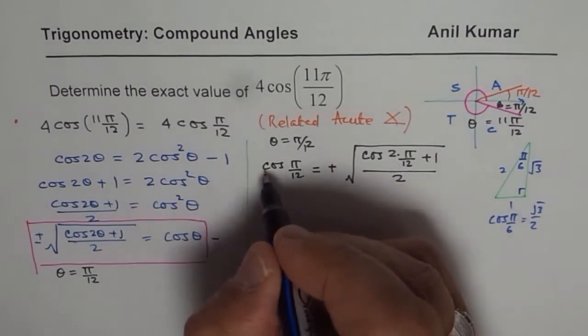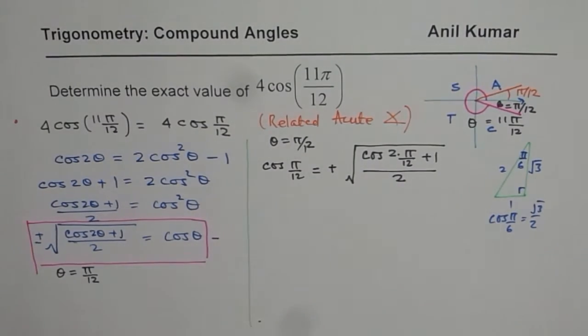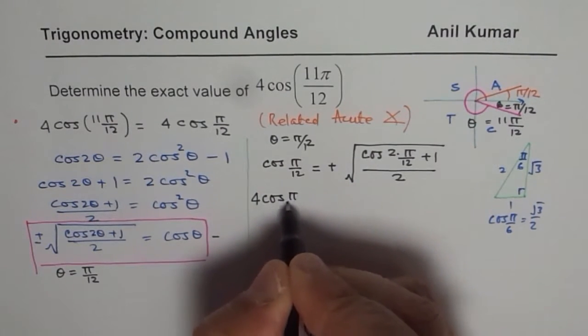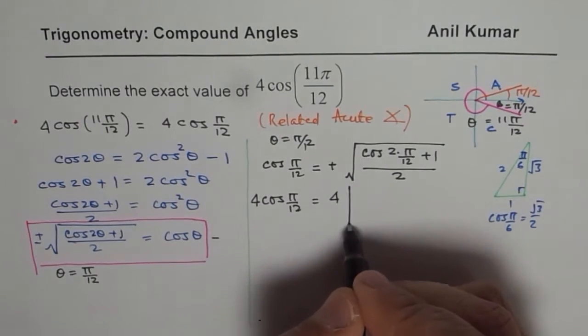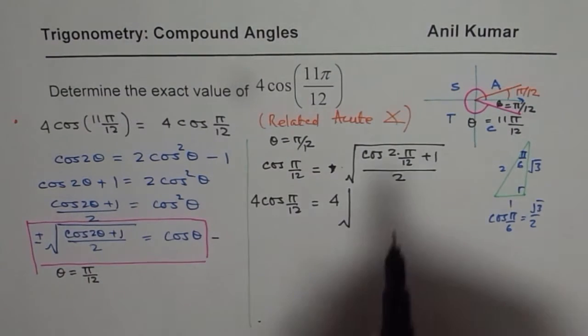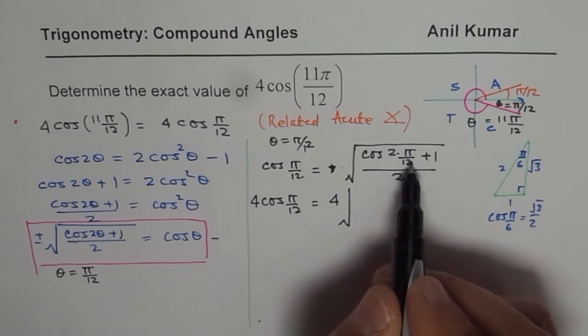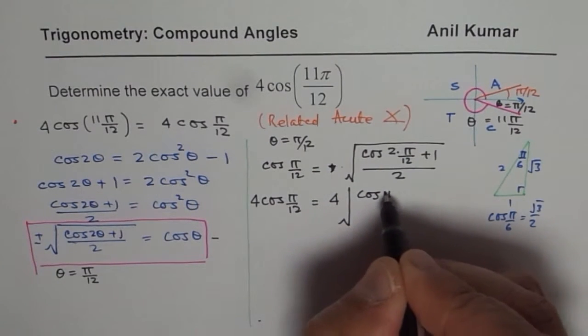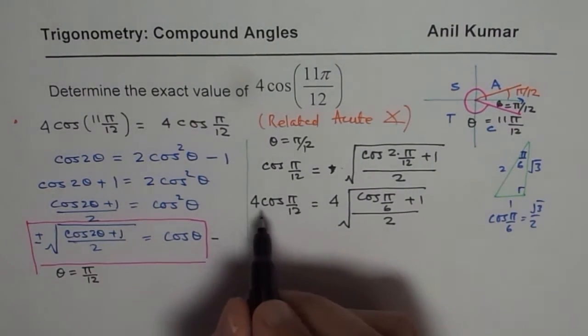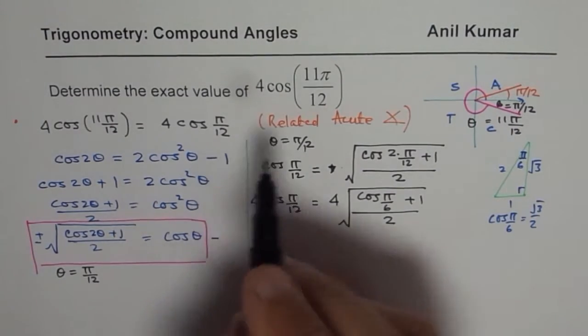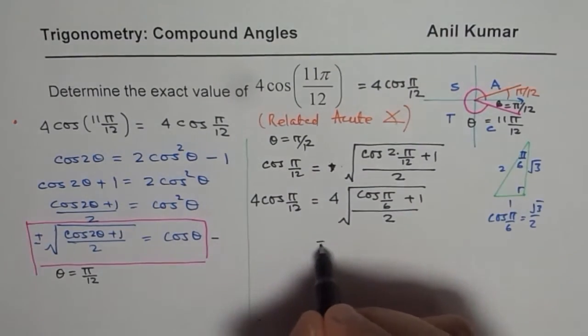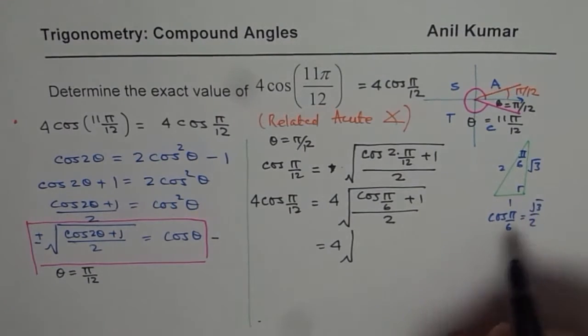So in that case, let me multiply both by 4. So what I will do here is, I will write, okay, we will go one more step here. We say 4 cos π/12 will be equal to 4 square root of, so you multiply it by 4 on both sides. There is no need to write positive, but that is just to show you. Now, cos 2 times π/12 is indeed cos π/6. Plus 1 divided by 2. That is how it turns out to be. So 4 cos π/12, the value which we really need, since this is equals to 4 cos π/12.